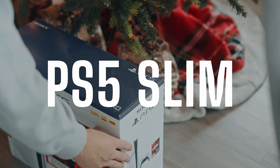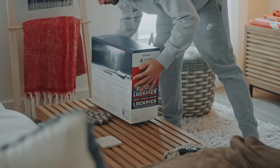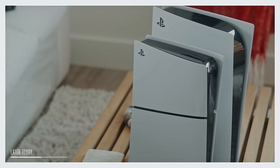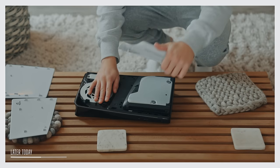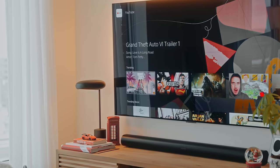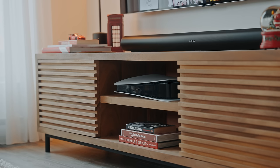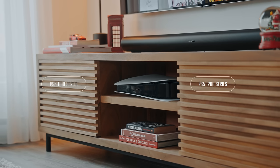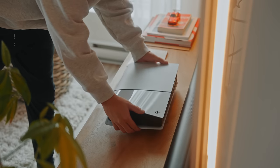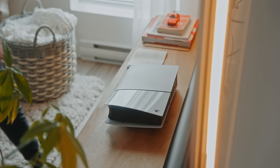This right here is PlayStation's newest console, the PlayStation 5 Slim. From a digital PlayStation 5 parked in my living room, I bought one of these to see what the hype is all about. I wanted to unbox it, take a look at its new features, its new form factors, set this up with you guys, and review it. So if you are thinking of getting one, or you are thinking of replacing your PS5 1100 series or 1200 series, here's what you should know about the latest PlayStation 5 Slim.